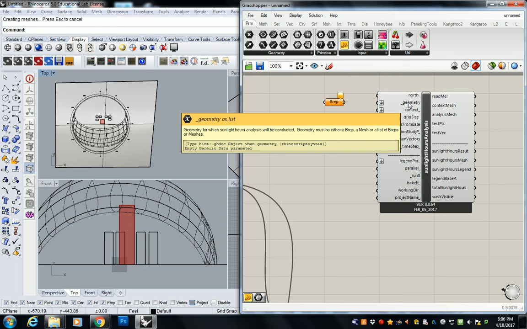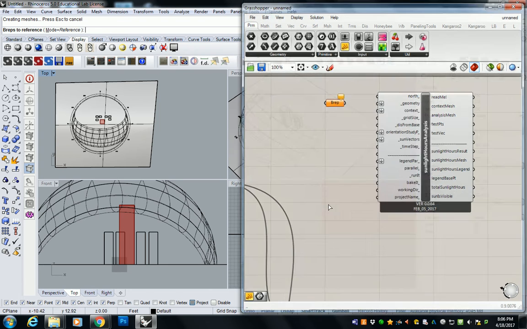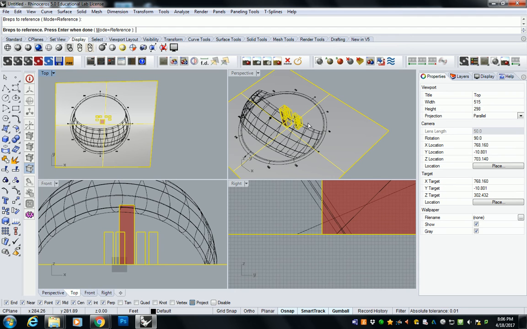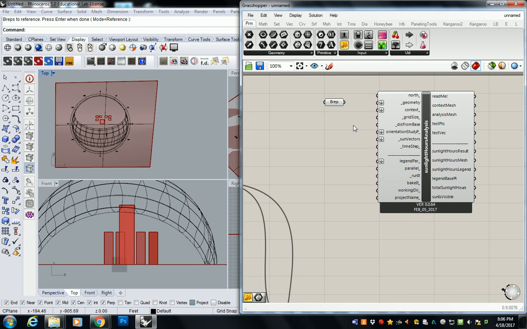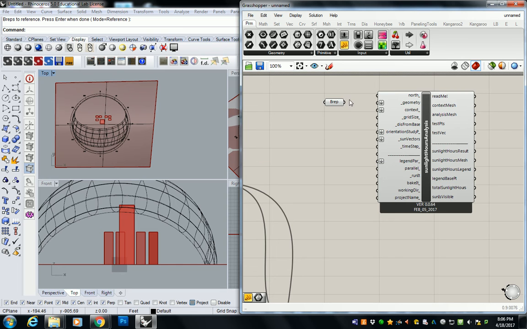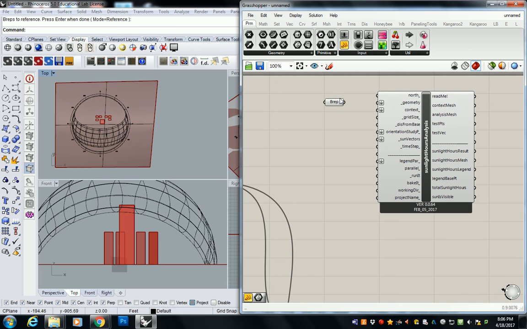Geometry is going to be... I think you could actually do them all. I want to risk it. Yeah, we'll do them all. Wait, did you just set multiple? Yeah, set multiple. And then context, I think we'll just plug all of them into both and let it tell us when there's an error.